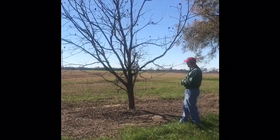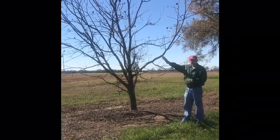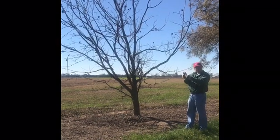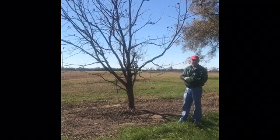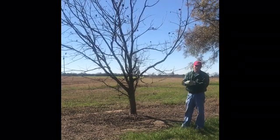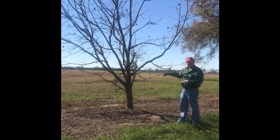Mainly you've got a lot of low branches. You look on up in the tree, you have some narrow angles where you had one of those forks that I was showing you earlier that grew off and both developed. So you go up high on that tree and you basically got two trunks developing, and we want to bring that back. So we're getting rid of these low limbs and getting rid of narrow angles on this tree.